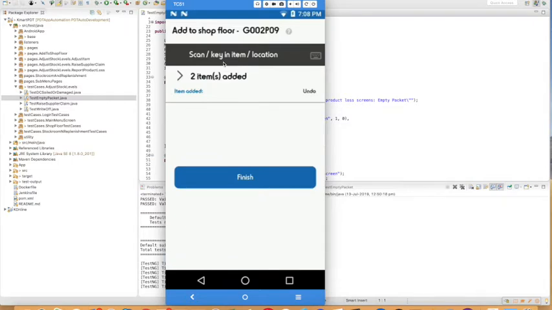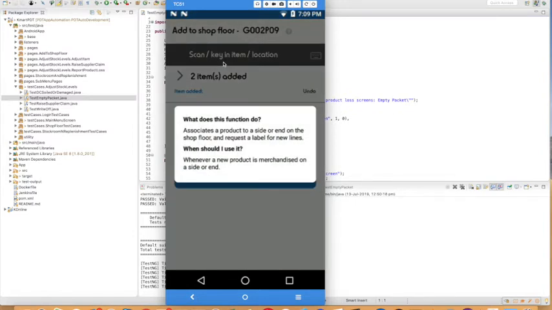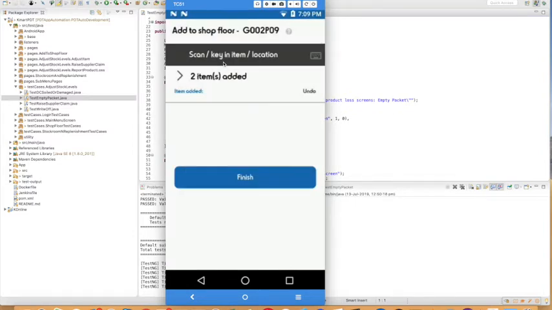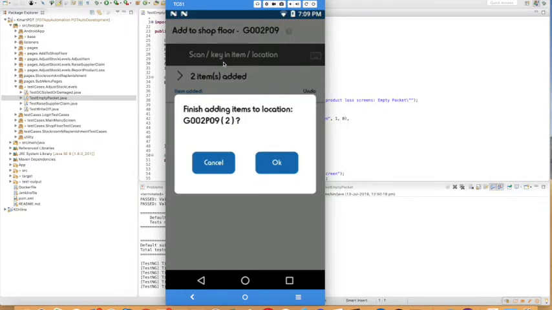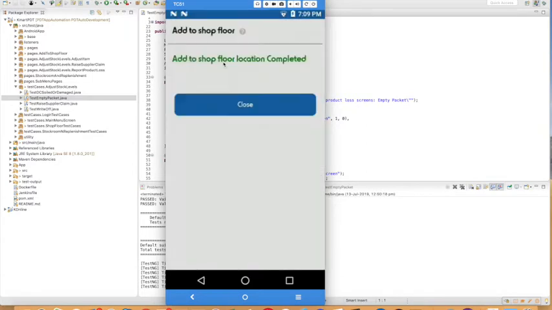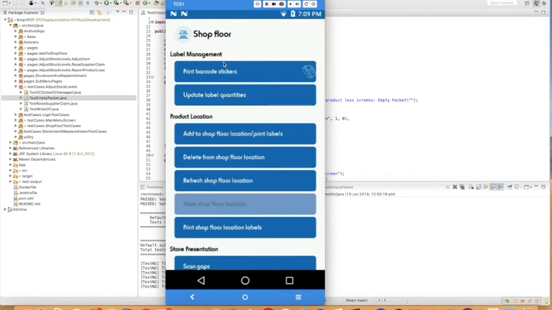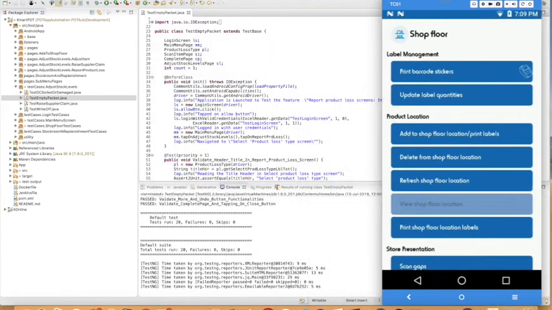So all those checks, like checking for the invalid item scans and tapping on this pop-up to see if the text is coming or not, are all handled in automation, and you can see when I'm running that code. So let me just finish this. I'm running it manually now just to show how the add to shop floor flow works. So this is about add to shop floor. Now let us go back and execute the same thing with the automation code.